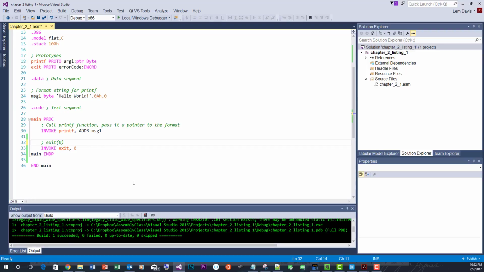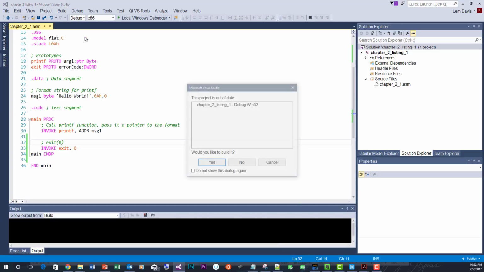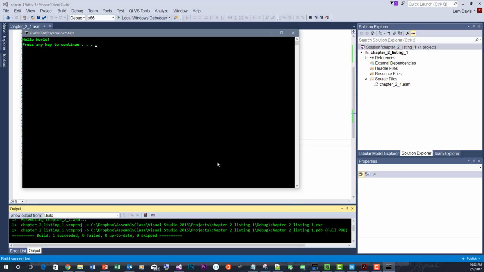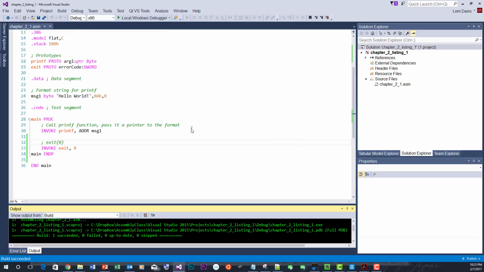Let's try this now and see what happens when we run the program with start without debugging. So we'll start it again. Yes, we have to build it. I noticed it had exited right away. So what this exit is doing is it's telling the operating system the program is ending. And so the operating system will go ahead and terminate the program right away. And for some reason in assembly, we need to do this in order to get the immediate exit. You don't need to do this on other operating systems. Like in Linux, we could have just used the return. However, in Windows, we do need to do the invoke exit.